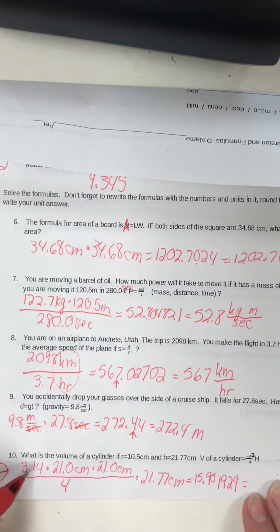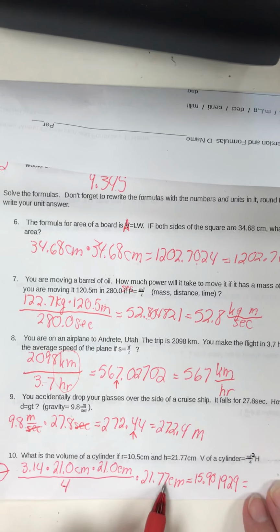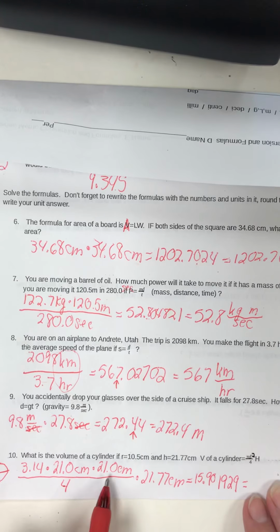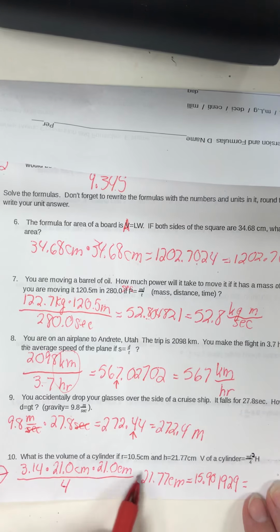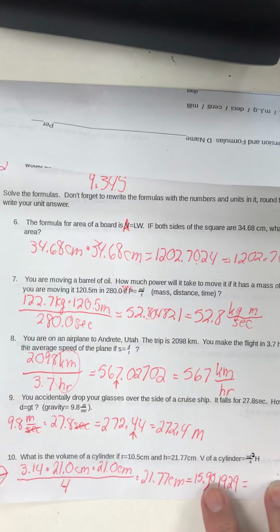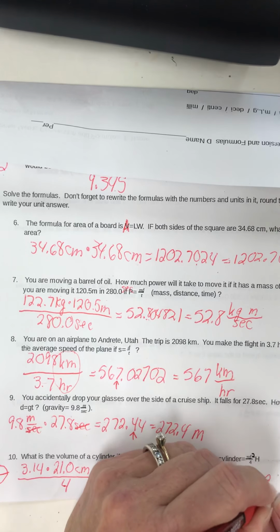This is not a measurement, so it doesn't count. This is not a measurement, so it doesn't count. These 3 are measurements. I've got 2 decimal places. I've got 1 decimal place. I've got 1 decimal place. So the least number of decimal places is 1, so I round my answer to this 9. That 0 makes the 9 stay the same, so my final number answer is 15.9.